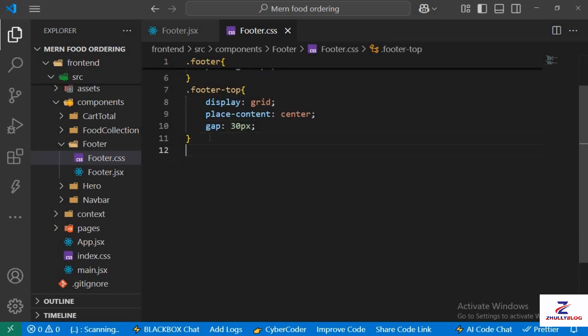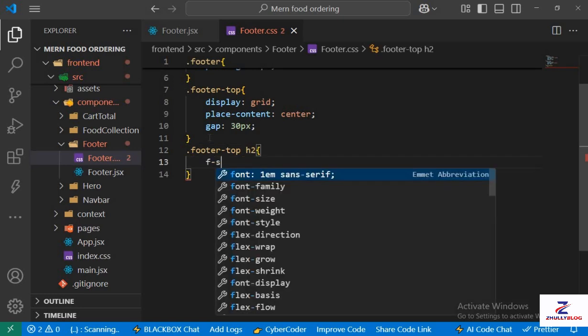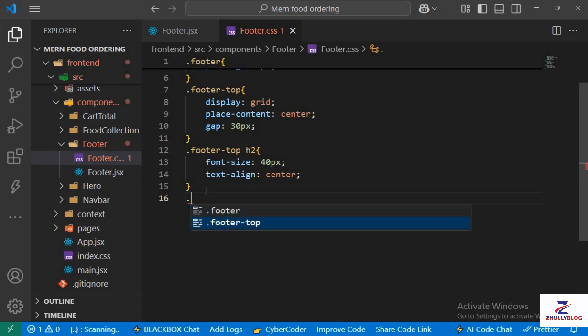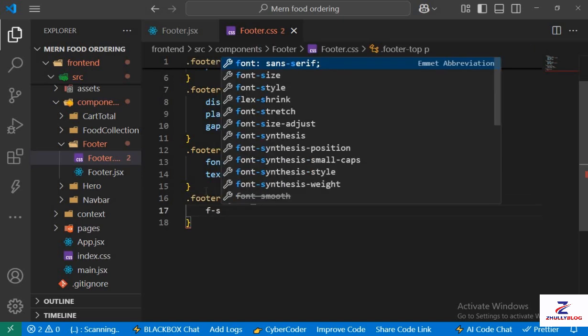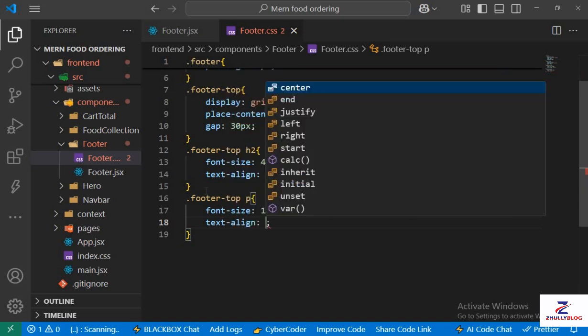We have an H2 tag at the top. The font size will be 40 pixels. Text will be at the center. We have a P tag as well. So footer top P, the font size will be 18 pixels. Text will be at the center.